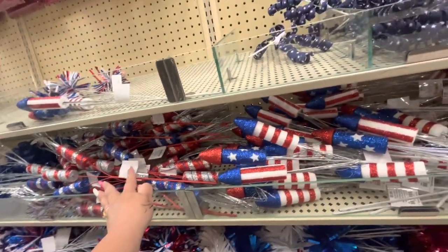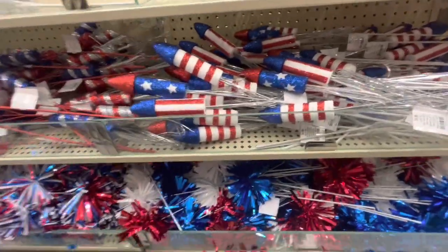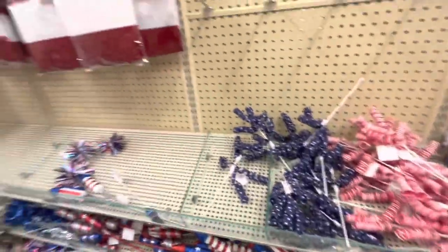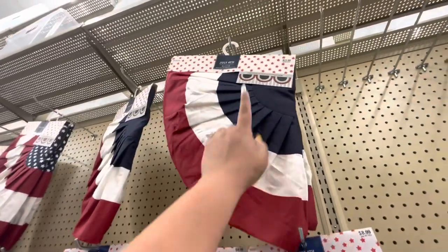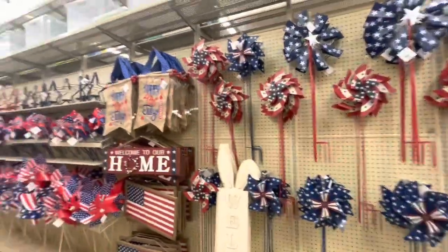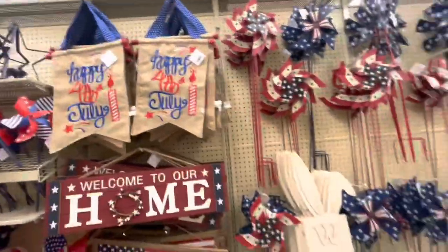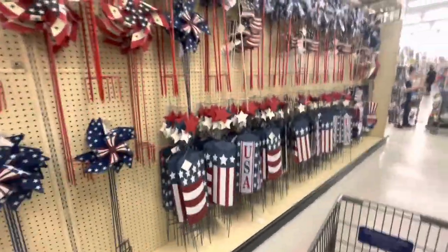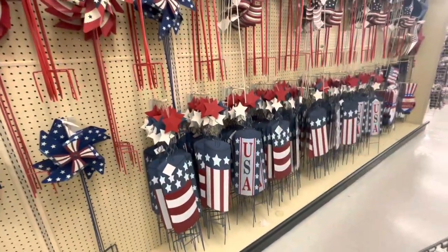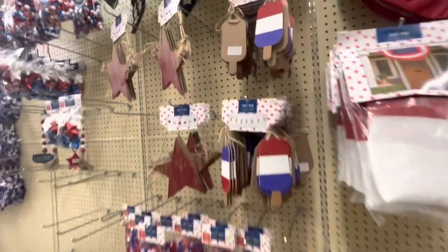I have some of these that I got at 90% off last year — so fun! I must have a 4th of July box somewhere because I got some of these fireworks and bunting. I got a bunch for my sister too. That flag is cute at $10.99 — I want it when it goes on sale. They have more pinwheels and I love the fireworks stakes. They're $12.99 — not bad, and with the sale it'll be a great price. More picks, the popsicle garland.